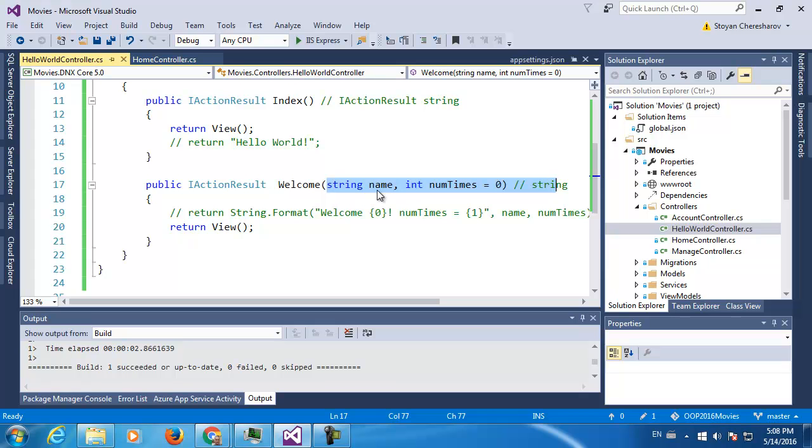Okay, now we know how to send arguments, and we are using them in our application. Here it is, Ivan. Yeah, we can send this argument Ivan to Stoyan, for example. We can assign a different value to this parameter.